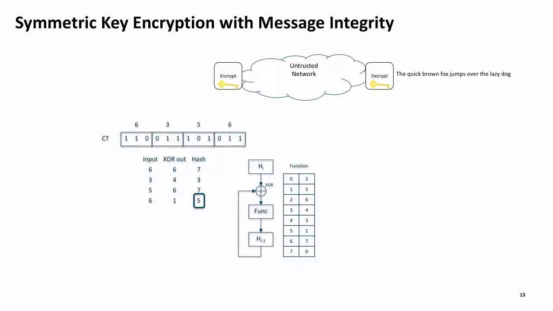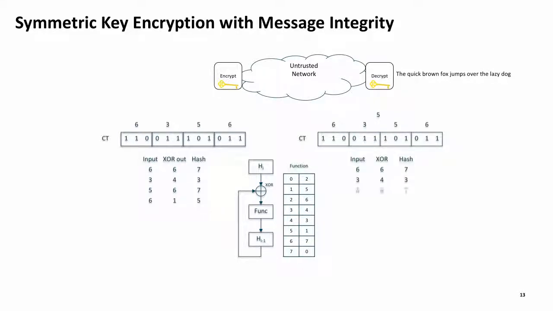As noted earlier, we would either have created a message authentication code instead of our plain hash, or we would sign the hash. That is, we would encrypt the hash using a private asymmetric key. However, for now, we will just send the hash across the network as is. At this point, the right-hand side will take the ciphertext and compute the hash in the same way we just saw, and the final output is compared to the value provided. If they are equal, we know that the data has not been altered in transit.